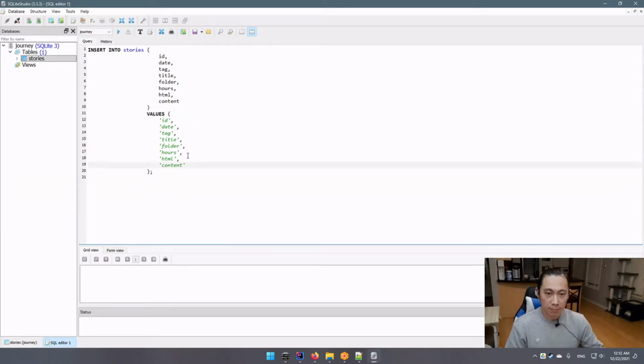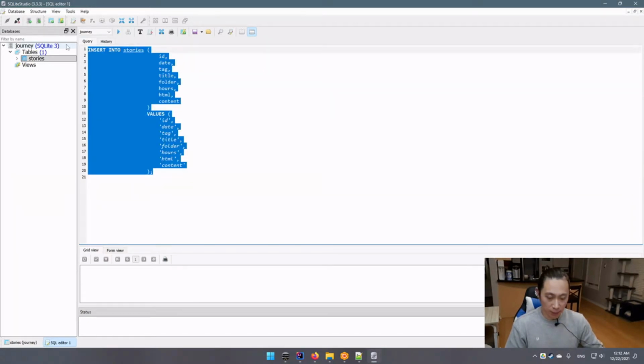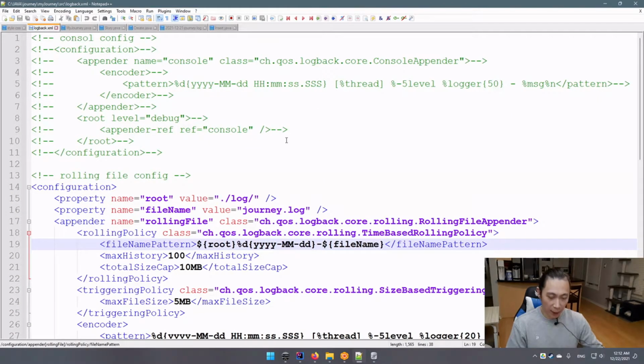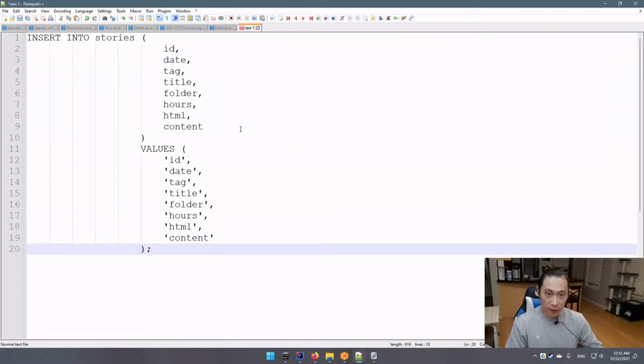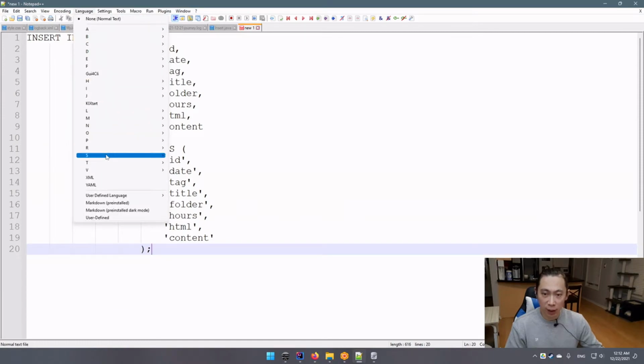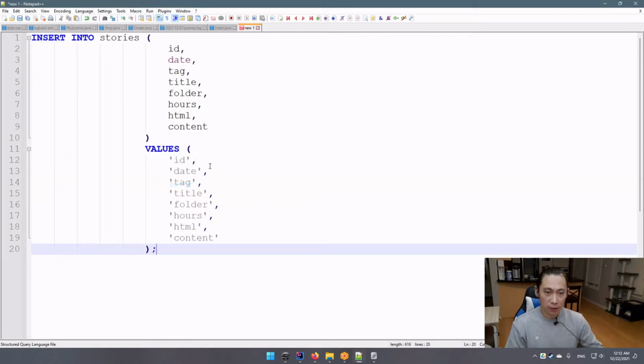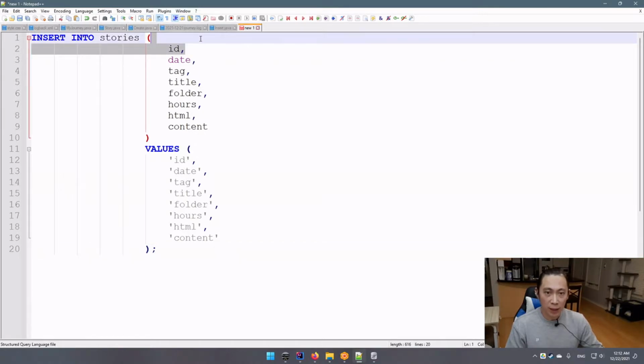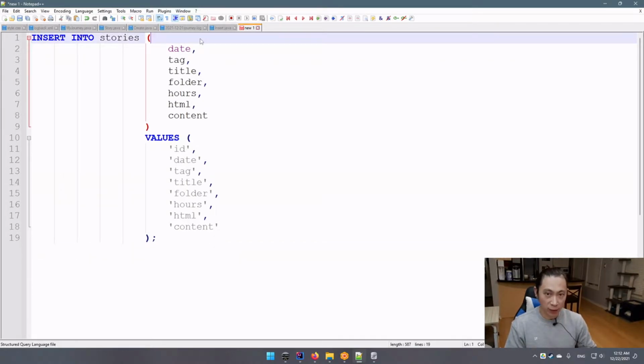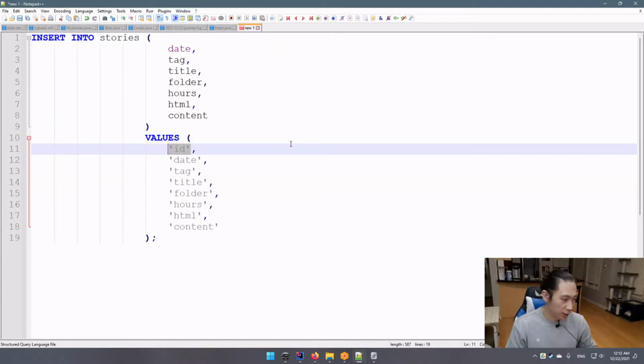Okay, let's do this. I'm going to copy paste it into our notepad, it's just easier for editing. Let's choose the language to SQL, it's bigger and easier to see. So the ID part is auto-generated, we don't need it. And the date is an integer. Remember, we're going to say today is 2021 12, oh, it's already 22. Okay, this part is a date.